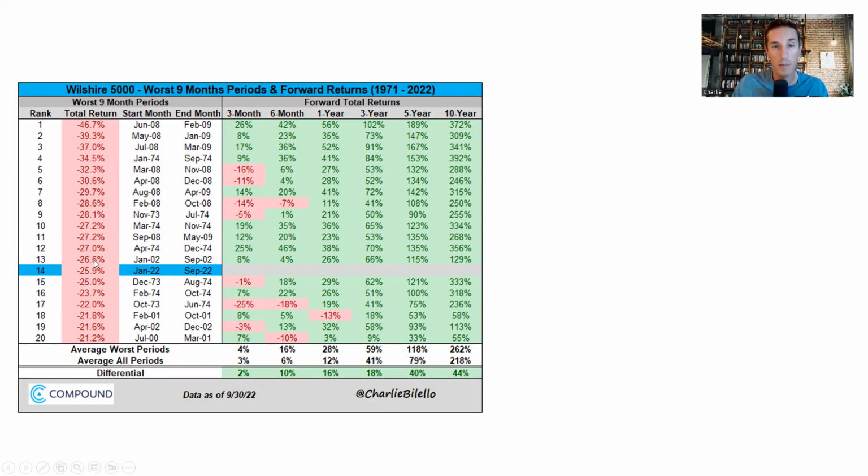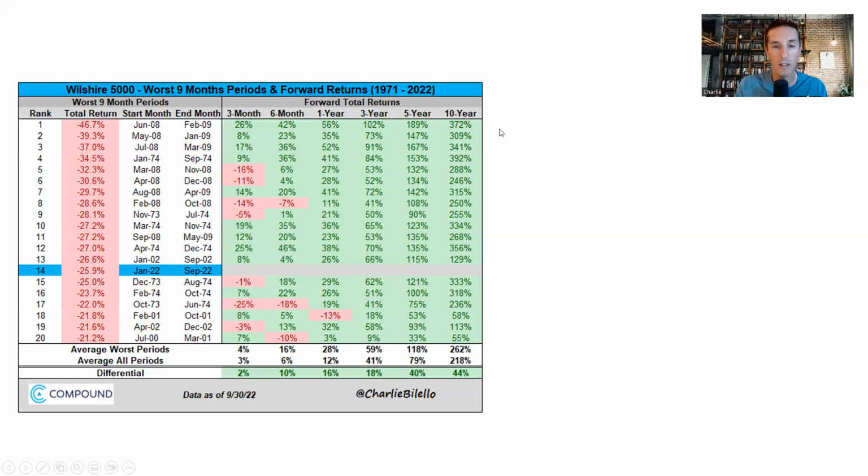This is one of the worst 9 month periods we've ever seen, 25.9%. So not a small decline in the first 9 months of this year. If we stack up and rank the 20 worst 9 month periods for this index and look out into the future, what we find is similar to that negative sentiment, similar to that oversold reading: what we tend to see is above average future returns going forward. And interestingly, we've never seen a market down this much over a 9 month period and not have positive returns looking ahead 3 years, 5 years, 10 years.